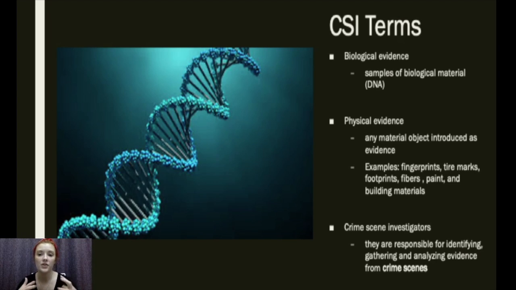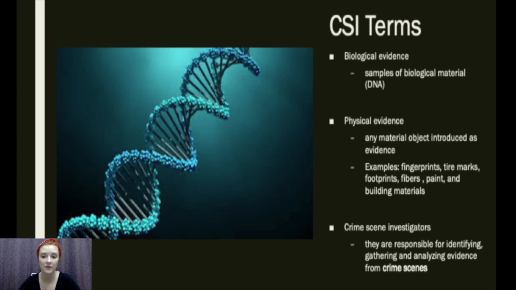Now, biological evidence and physical evidence are not the only two types of evidence that we have when it comes to crimes. We also have something called circumstantial evidence and other types of evidence that come into play. But in the realm of forensic science, we pay attention to biological and physical evidence. Now, if you were to become an attorney of some sort, like a defense attorney or a prosecutor, when it comes to crime, you would know all the different types of evidence. But for forensic scientists, we pretty much are only going to stick with biological and physical evidence.